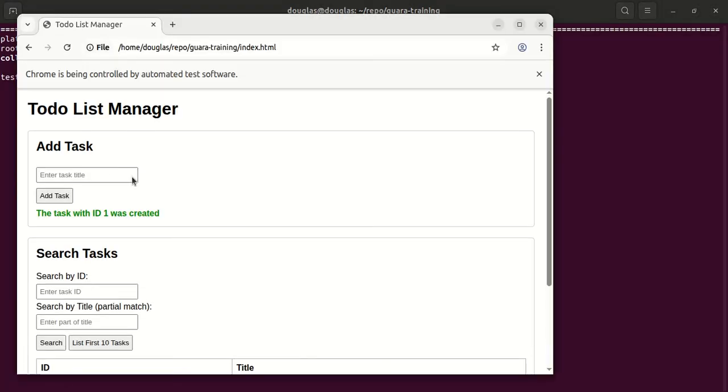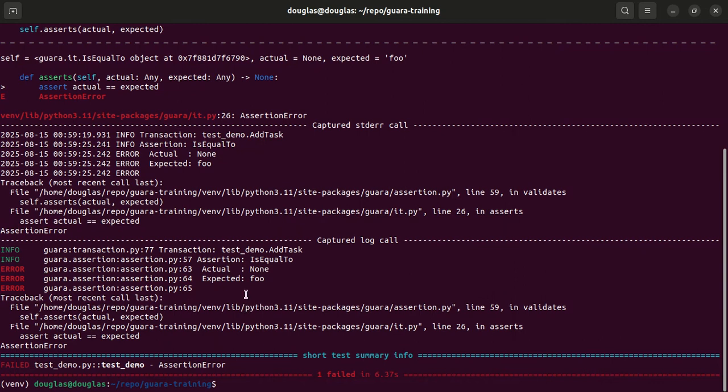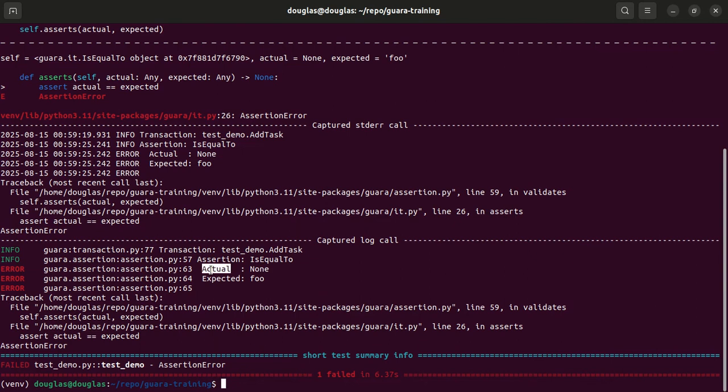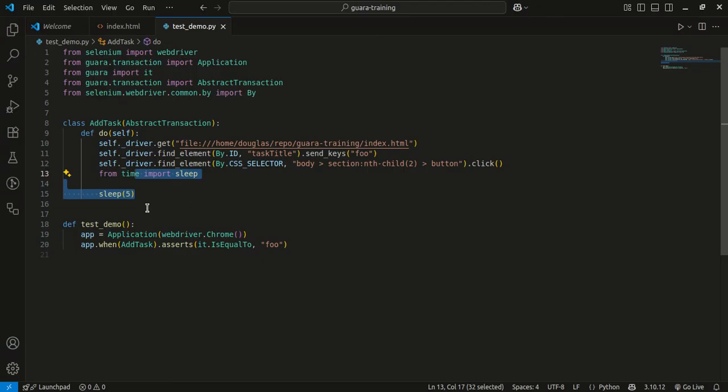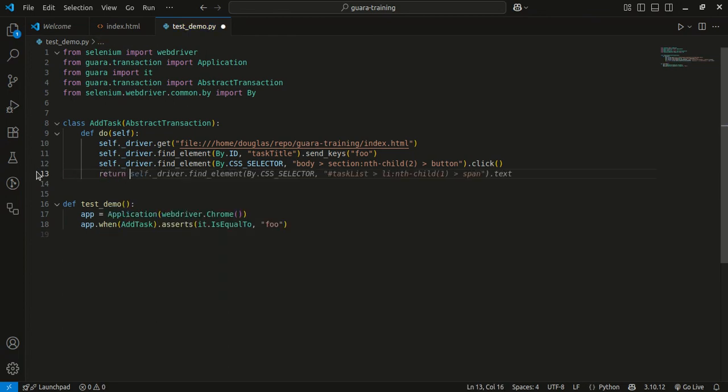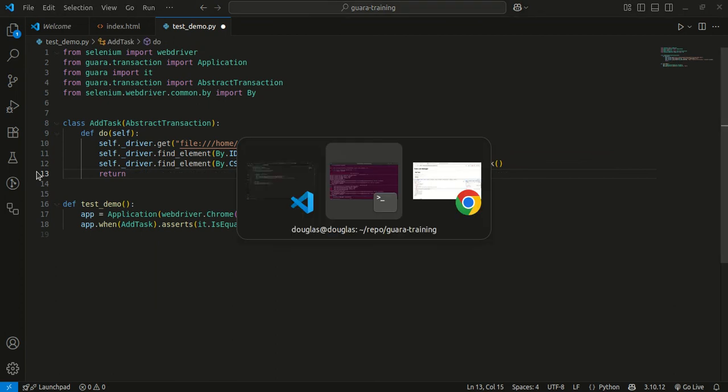So if we go here, we can see the task was added, okay? But we still have some issues in this test, so we are expecting the actual value is none, and we are expecting full, okay? So let's remove this and return something, and I don't know what it is.